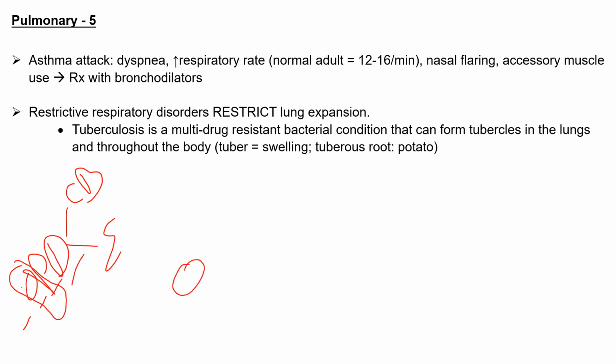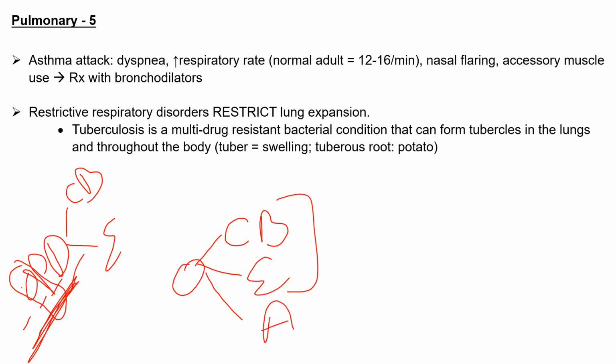There are in total 4 obstructive diseases. As I mentioned, 2 of them are COPD: chronic bronchitis and emphysema, and asthma is the third one. Do note that chronic bronchitis and emphysema fall under the umbrella of COPD. Asthma does not. Asthma is a third obstructive disease. There is a fourth one, you don't need to know that.